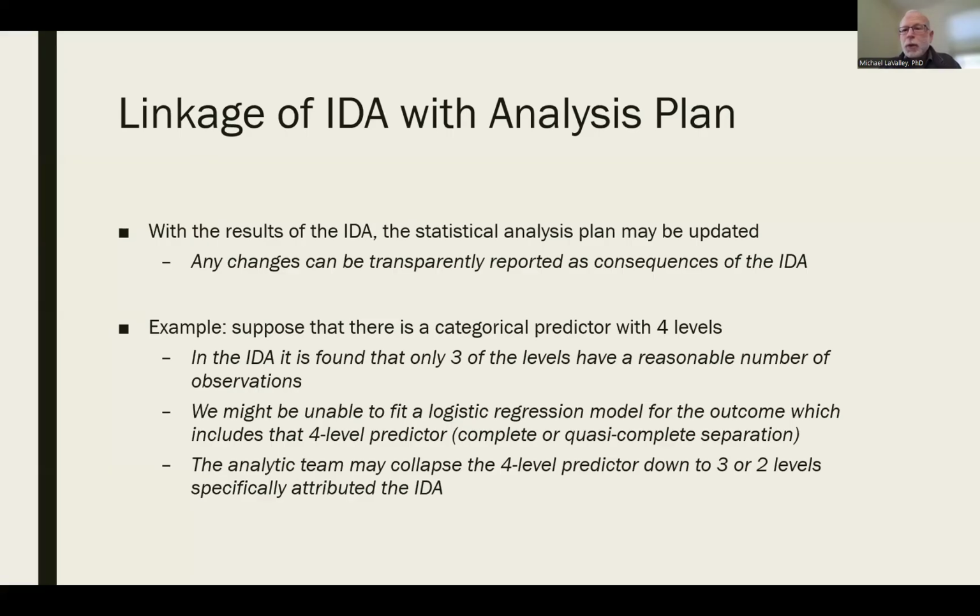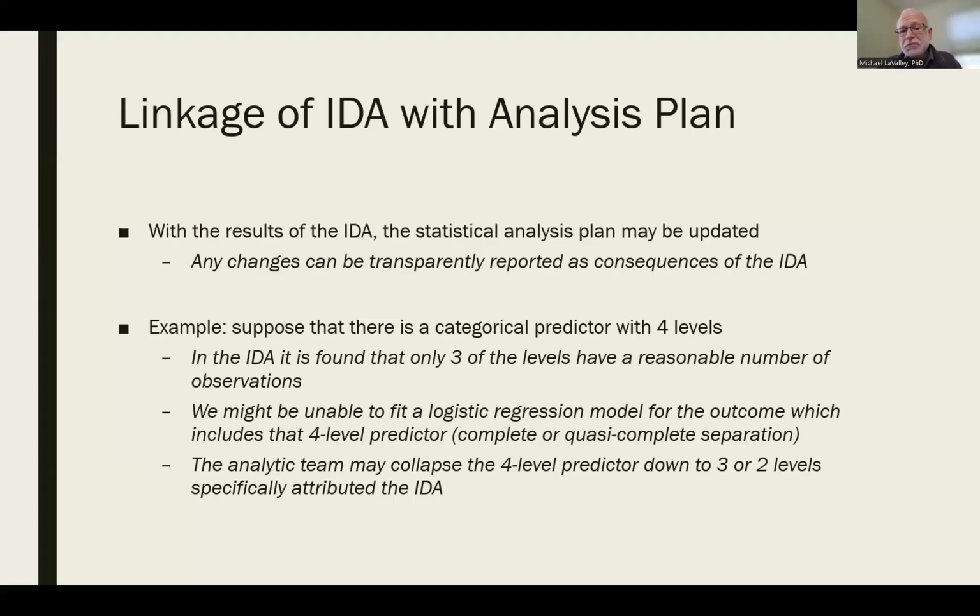So if we were to do a logistic regression, which typically would be our regression here, and we use that as a predictor, we're probably going to end up with a complete separation. With so few people in one category of a predictor, there's probably going to be no people who have the outcome or everybody has the outcome within that group. That makes the situation of getting a likelihood that's unable to be maximized much more likely.